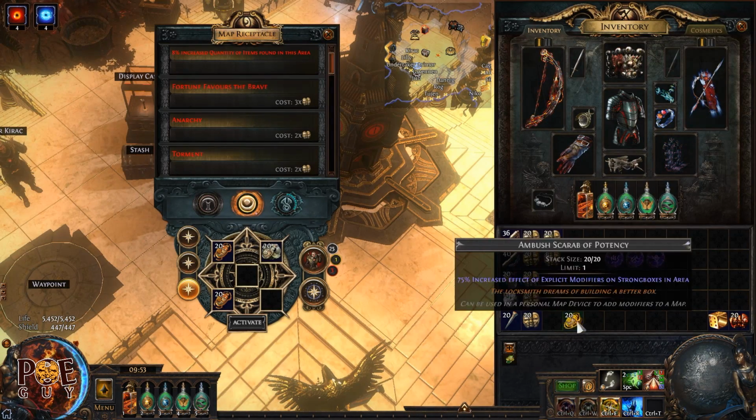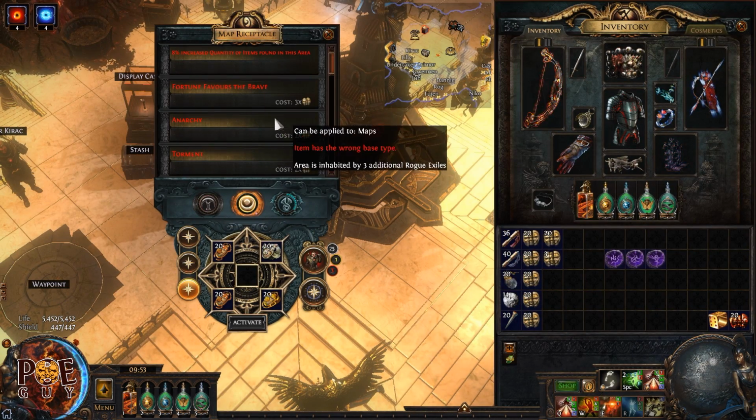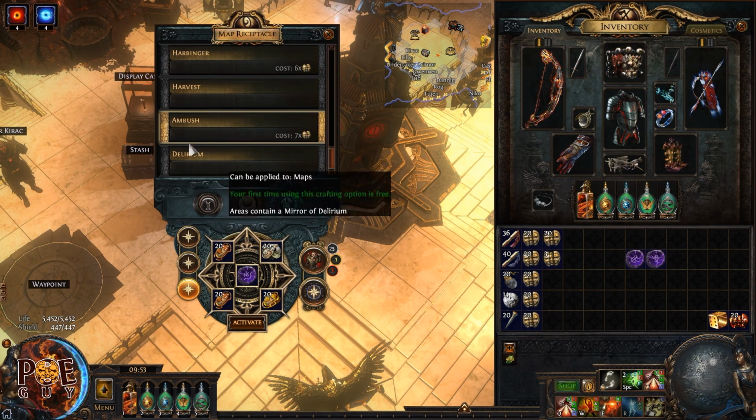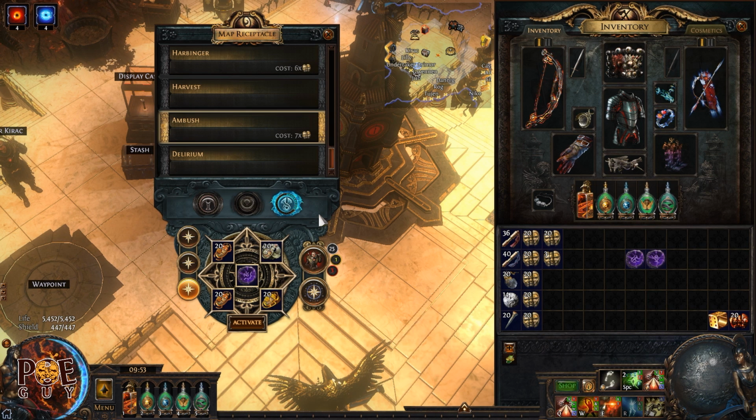Look what I'm doing. I'm gonna put these beauties here on the map device. I will select this one, ambush, and put some influence. Why not? From time to time, there's a slight chance you get a divine orb altar or something crazy. Also, we have more pack density inside our maps, so I'm gonna take it.